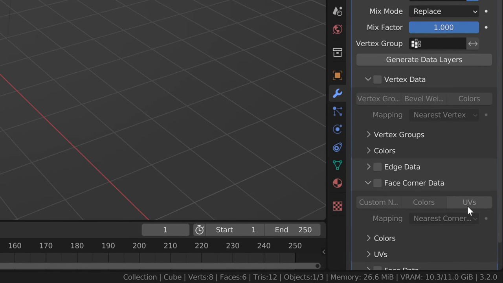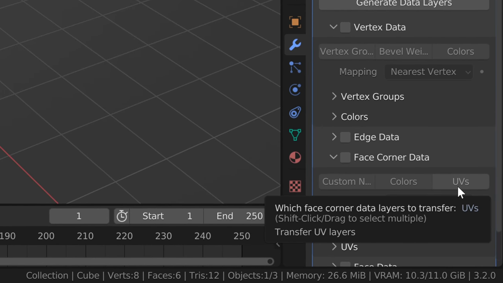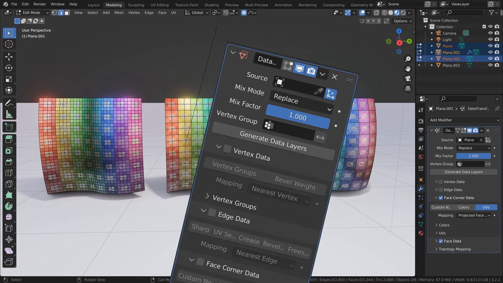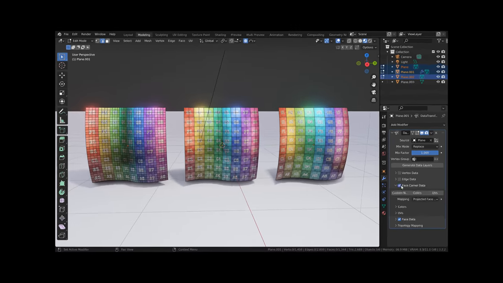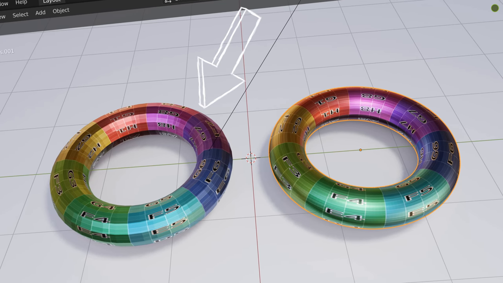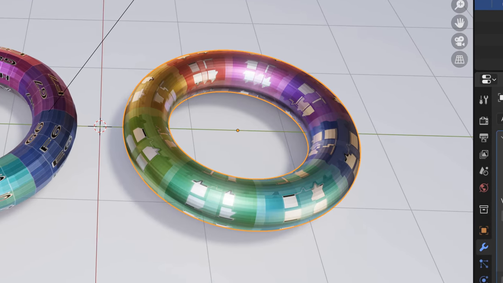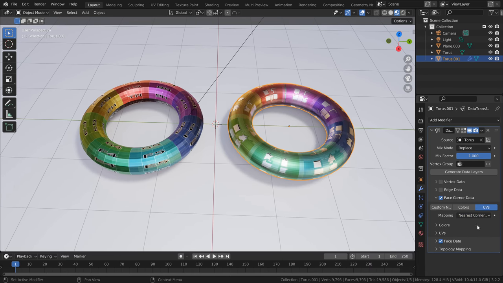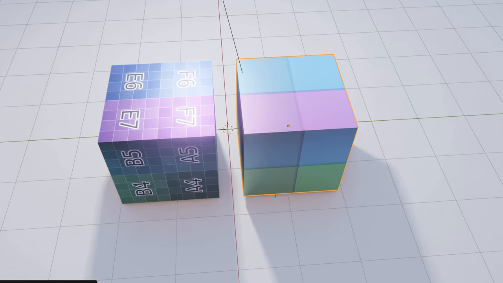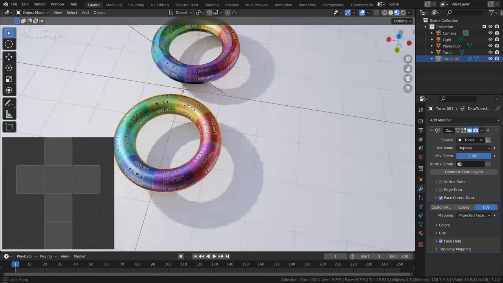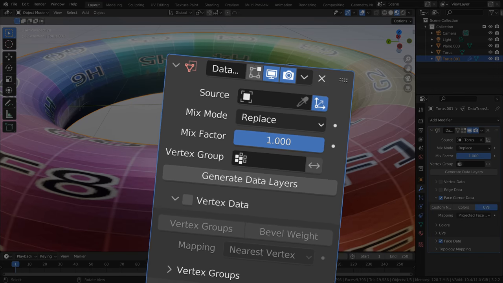As for transferring UVs with the data transfer modifier, you might be a little bit disappointed. Or a lot disappointed. You would think that the data transfer modifier would be the perfect way to transfer UVs, but it would seem that's not the case at all. After everything I did and all the time I took to figure things out, it seems like you can only transfer UVs from a high poly model to a low poly model. Transferring the other way around messes things up pretty badly. At least every time I've tried to transfer that way, it's just produced a really glitchy mapping. Even on something as simple as the default cube. But what I find odd about that is the fact that I can manually set up the UVs to look exactly the way I want, while the data transfer modifier apparently just can't.